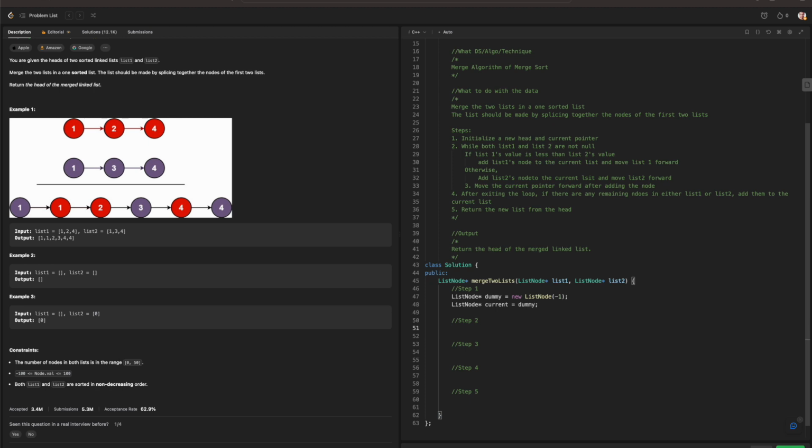Then step 2, we're going to create a while loop: while list 1 doesn't equal null and list 2 doesn't equal null.